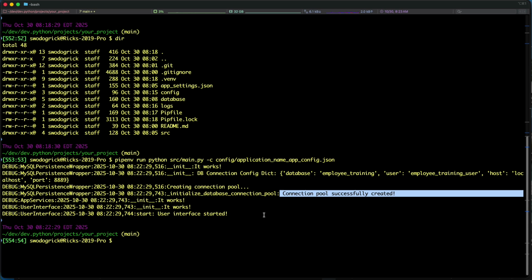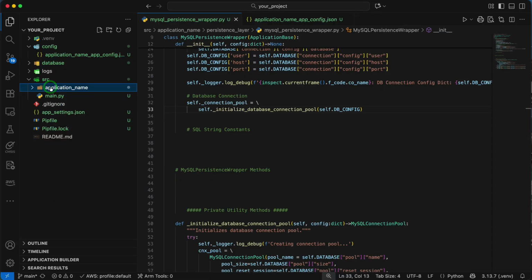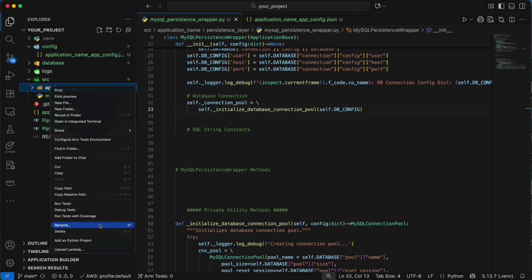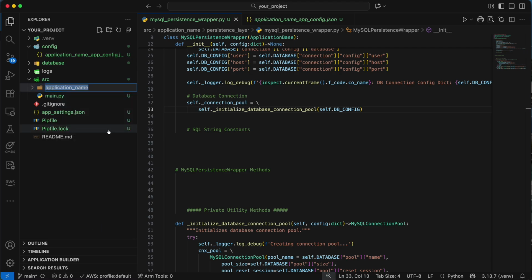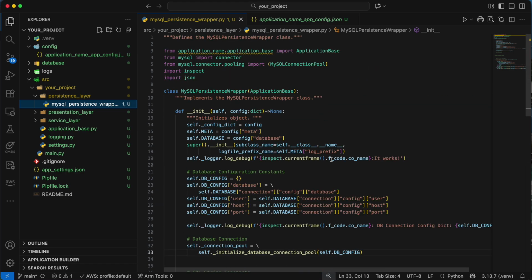The first thing that I recommend you do is go back to Visual Studio Code, click on this directory here, right click, do rename, and name it to your project. Hit return, and it should go and refactor.